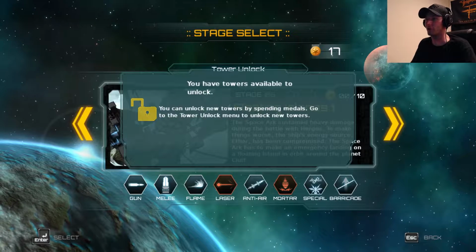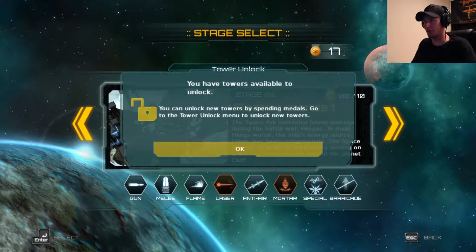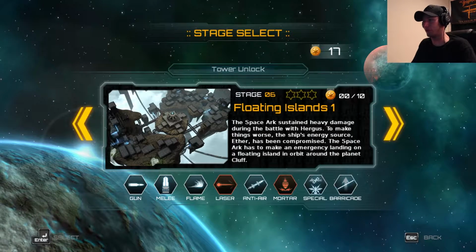You have towers available to unlock. Oh, finally. You can unlock new towers by spending medals. Go to the tower unlock menu to unlock new towers.